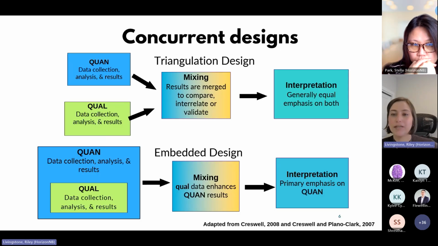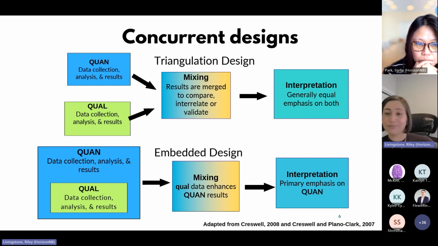Now that we've spoken a little bit about what mixed methods research is, its value in healthcare, and some key considerations when deciding whether it's the right fit for your study, I want to give a glimpse into some of the core designs. Seeing how the approaches are structured and applied can help give a clearer picture of what this actually looks like in practice. For this, I'm using Creswell and Plano-Clark's typology of mixed method study designs.